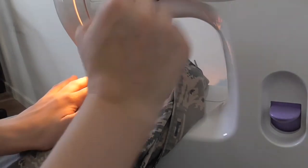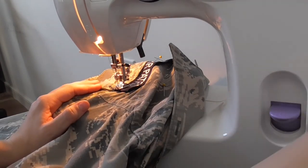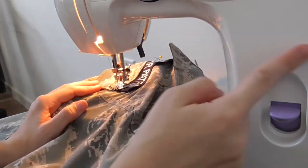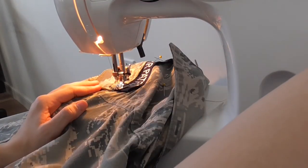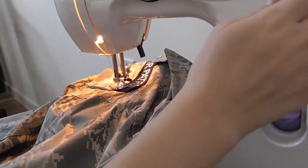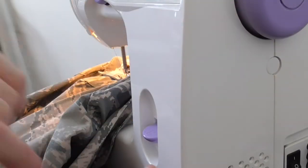So I'm going to do a quick tip here. I'm going to have my needle down, so I'm going to use my little thing over here. It's my nice hand stitching tool, which is what I was lifting up and down earlier. Just as a reminder, it looks like this thing.